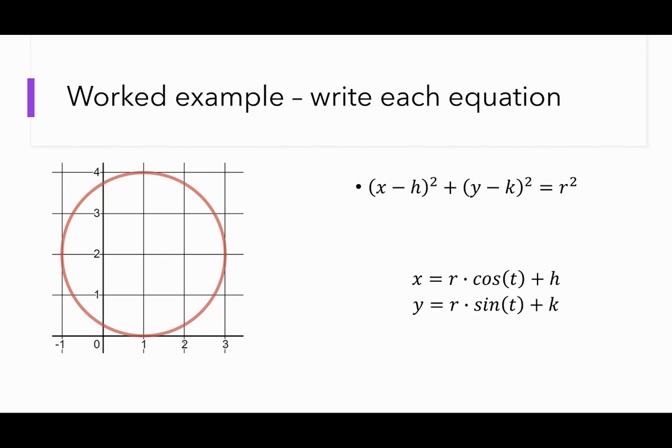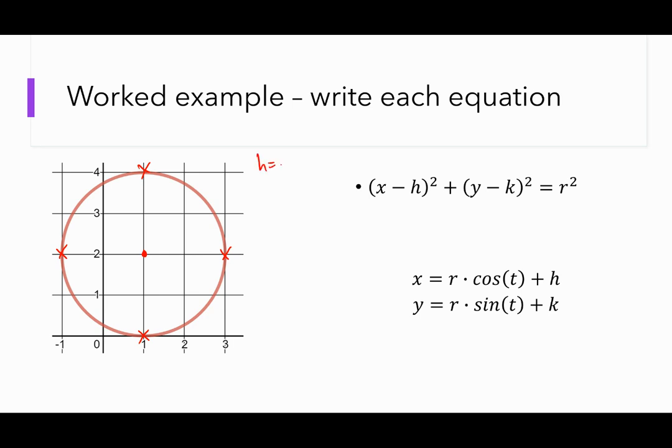In this example, we are going to find the equations of this particular graph. The first thing you want to do is find the center. Now most of the time you can eyeball it, but really you're just looking at the halfway distance between any 2 points on opposite ends of the circle. So we can see here it will be at this position, which is 1 and 2.